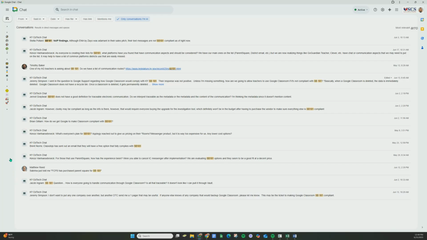So hopefully this is helpful for you as you're figuring out how to set up Google Chat. You certainly don't have to use Google Chat. You can use email, you can use any of the other methods that we already have established as our traceable communication system, but this does give you an option if you are worried about being reached after hours, or if you need to have a group and you're trying to look for an alternative to email and you want to use more of an instant messaging app option instead. Again, this can include messages from staff to staff, so that's always an option.